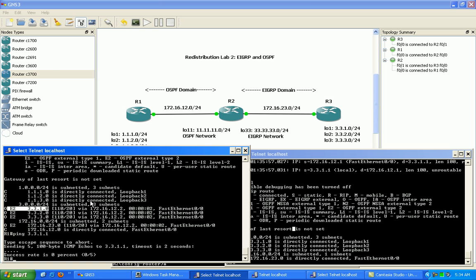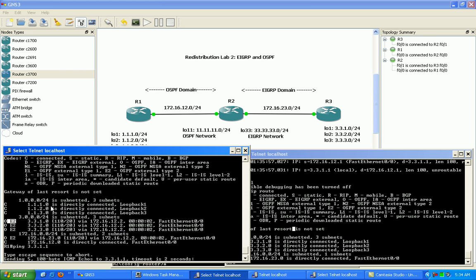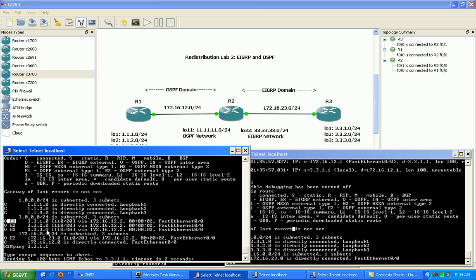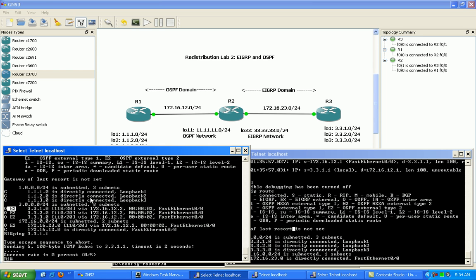And as you might have already been asking yourself, okay, I can understand why these EIGRP routes have been redistributed into OSPF, but what's up with the E2? E2 is for external type 2. These routes are coming in to router 1 as OSPF external type 2 routes, and that is the default when redistribution is done from a protocol outside of OSPF into OSPF. They come in as external type 2 routes with a metric of 20.